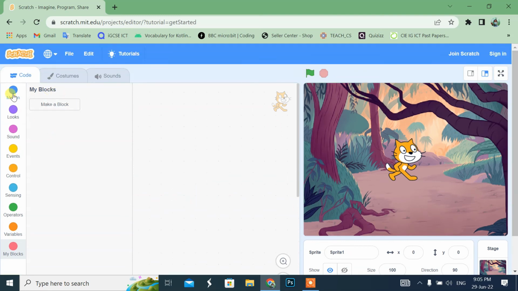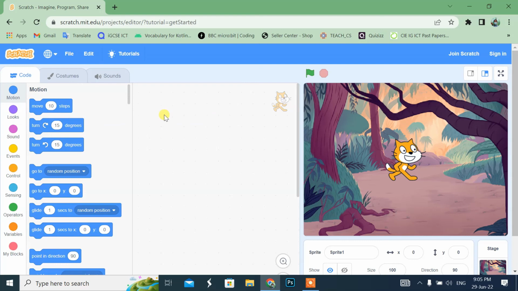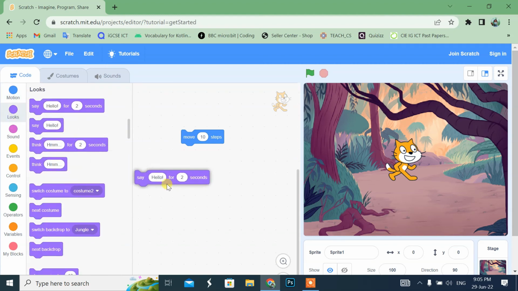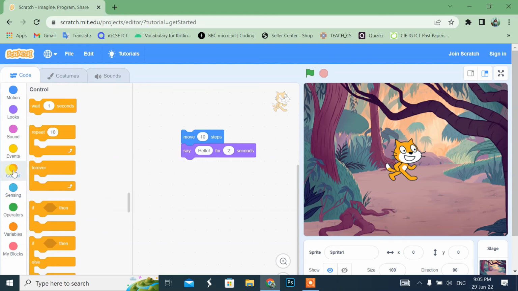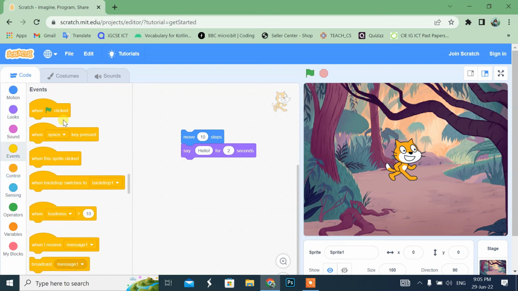For example, this is the coding area. I will click this one: move 10 steps, and then look, say hello for 2 seconds, and then an event: when something happens, please do this.